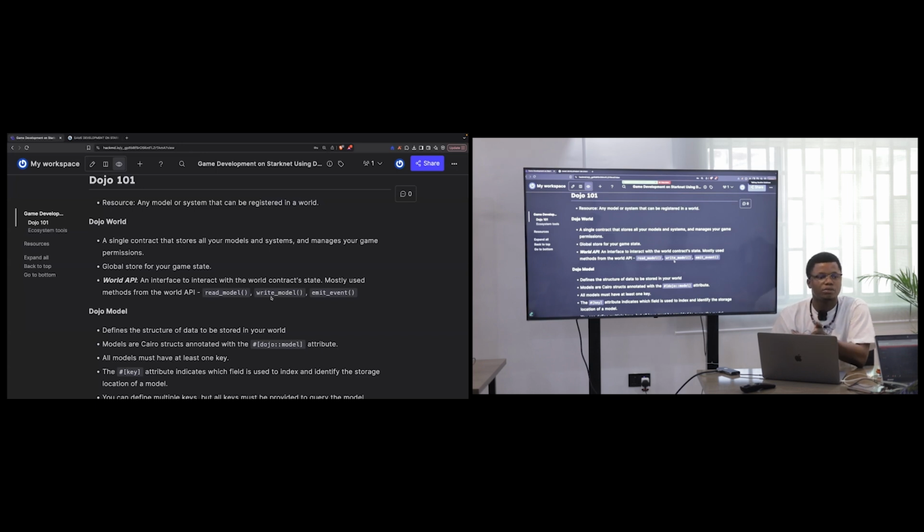Read model is used to read data from the model, while write model is used to update the model data, and emit event is used to emit events. There are other methods in this API, but these are the ones you mostly use.